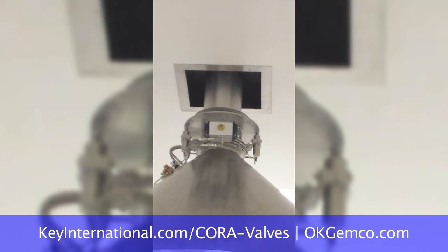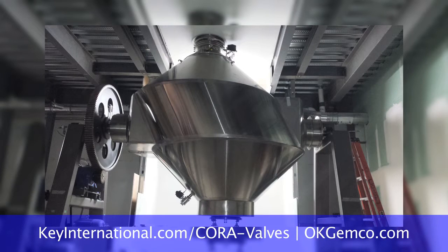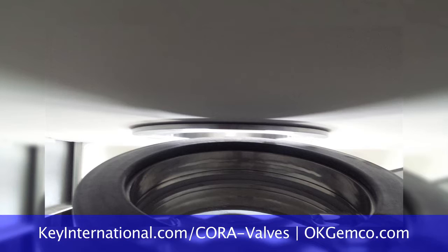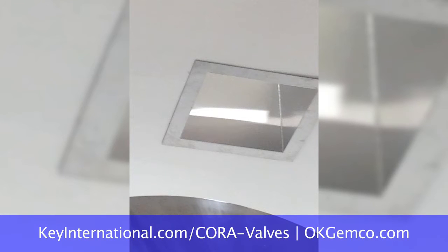So you just saved me a $20,000 mezzanine? Yep. No mezzanine required. Can you put the controls for the pneumatic system into the Jemco system? They can be integrated into the Jemco system, which helps with the interlocking as well. So I don't need two control panels — the operator goes to one place and can do everything with one control panel.